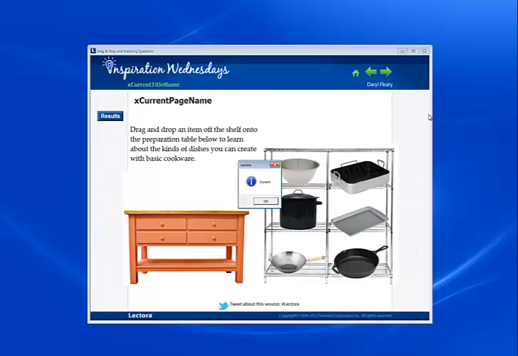All right, here's another example that I wanted to show you. This is using a drag and drop question, but not using it as a question at all. We're using it as an interactive way to help with our instruction. This, by the way, as you can probably tell from the cookware, is also in that Let's Cook title that I mentioned earlier.